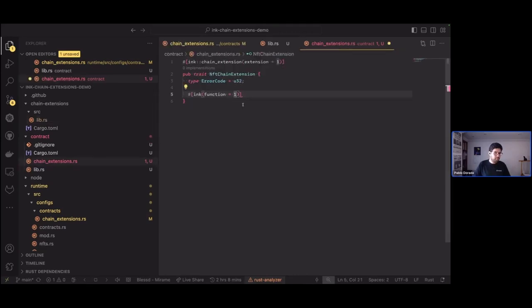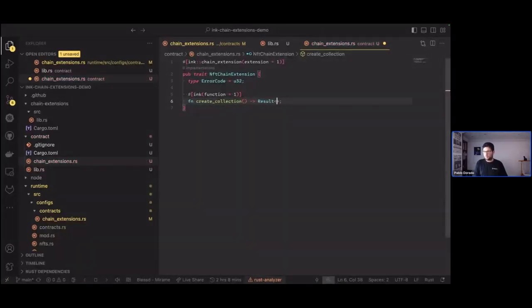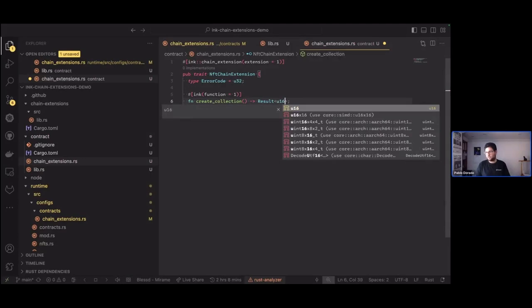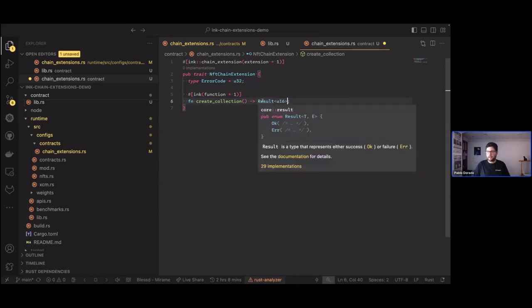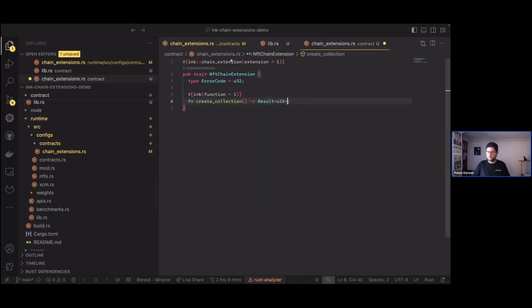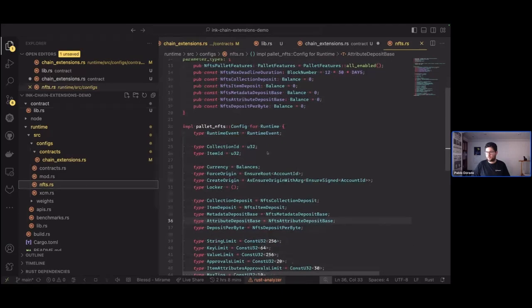Function 1 will be create collection. There are no input arguments, but instead we're going to get a U32, which is the collection ID. Sorry, it's U32.